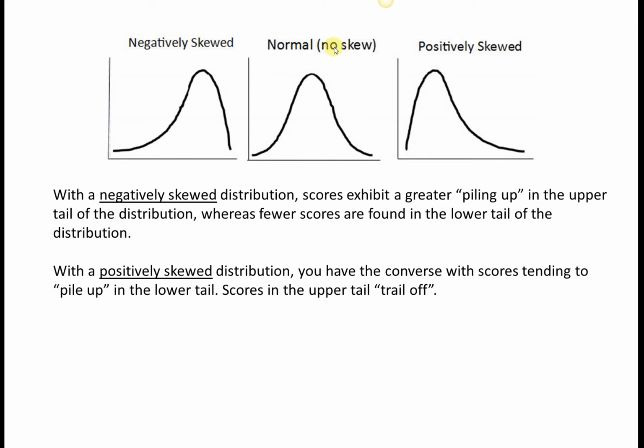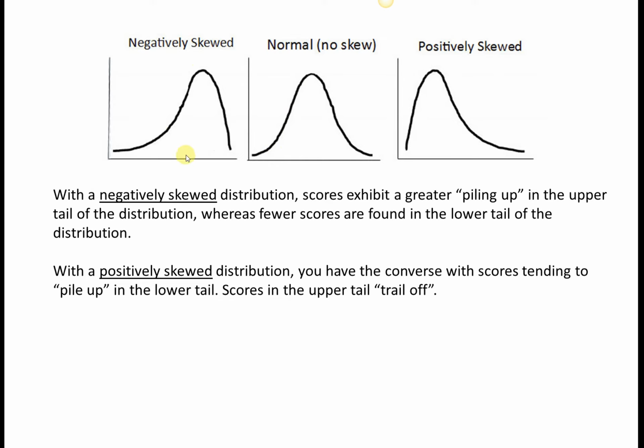So again, with a normal curve, we would have the mean, median, mode actually lining up right in the center of the distribution. If we have a negatively skewed distribution, think about it this way: along this axis right here, these are the raw scores running from low to high. So there's no pileup except right in the center of the distribution, and you see proportionally fewer scores falling out into the tails.